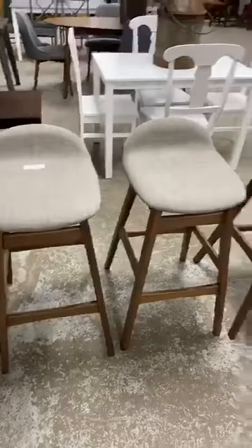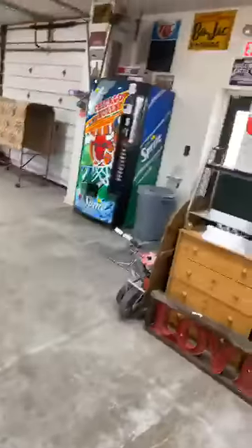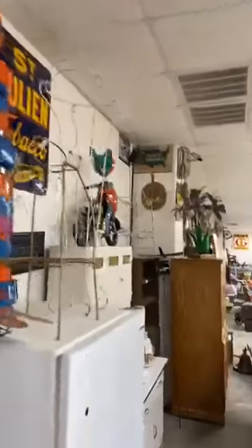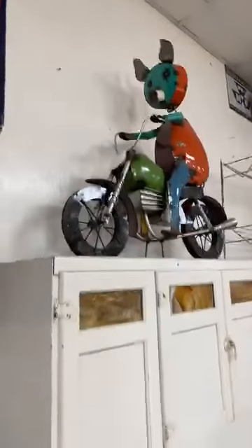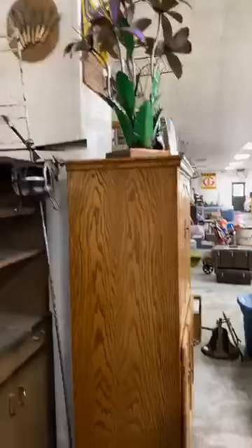These three match. Like I was saying before, you are not bidding on one bar stool — you're bidding on all three. You get all three for the one bid price. Check this out guys — that metal yard art that has been so popular. There are some awesome pieces of that. This guy is very cool and he's not little. I'd say he's probably three feet tall if he was sitting on the ground. There are measurements on this stuff online too. And the pig with wings — that's awesome!